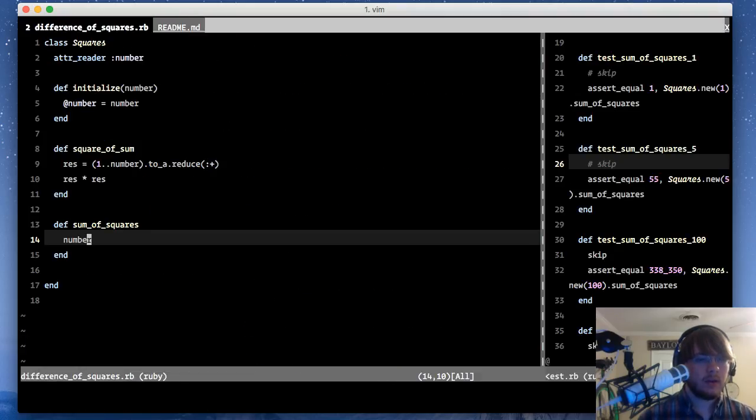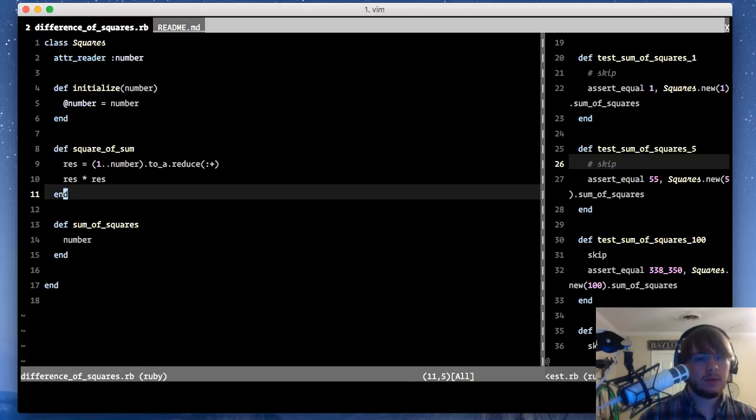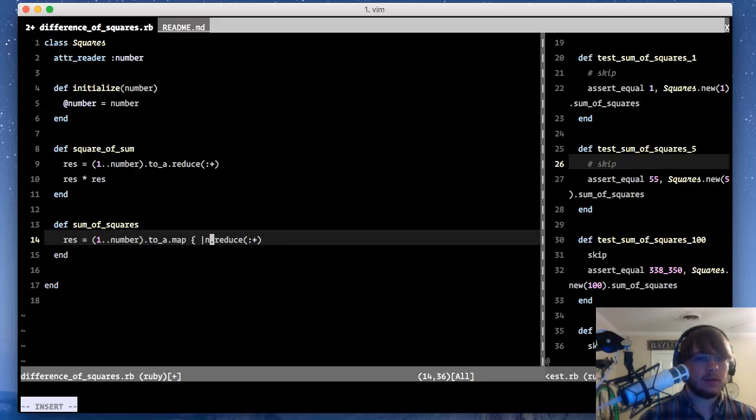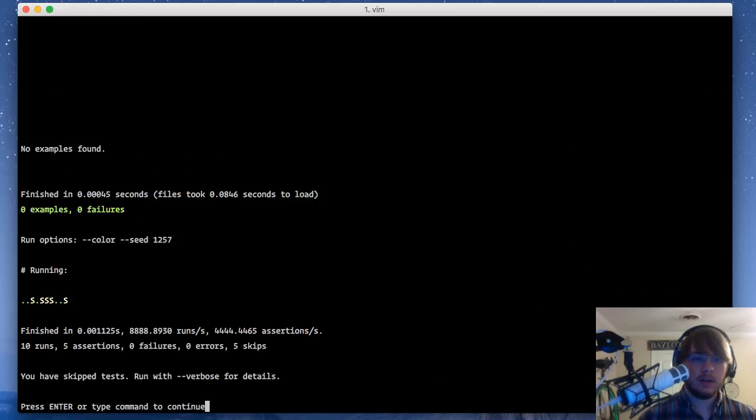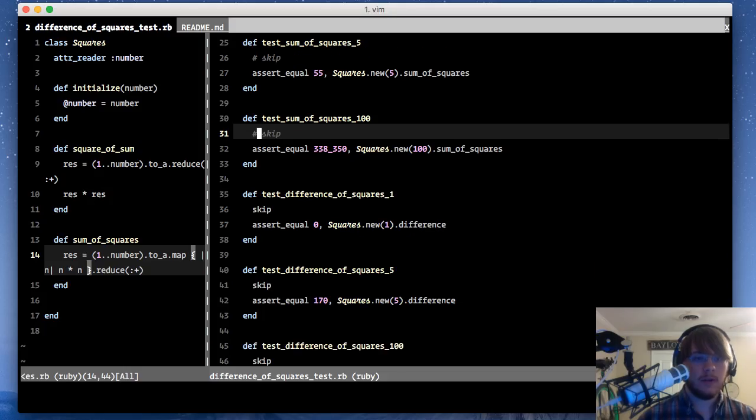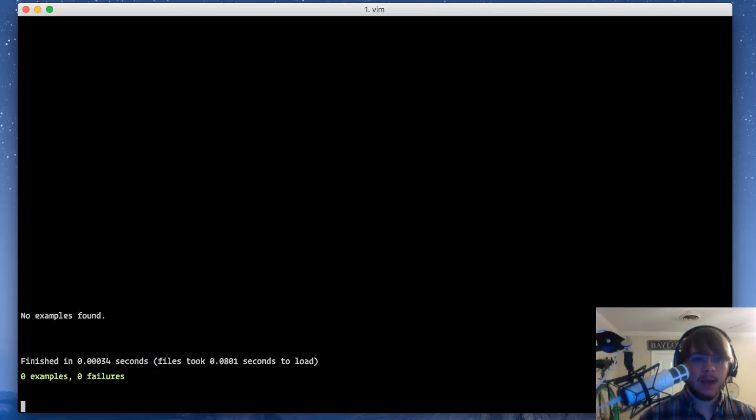Okay, and so now what I think we're going to do is basically the same thing, except this time we're going to map this n times n and reduce on top of that. That's correct. I'm introducing duplication here. I apologize.